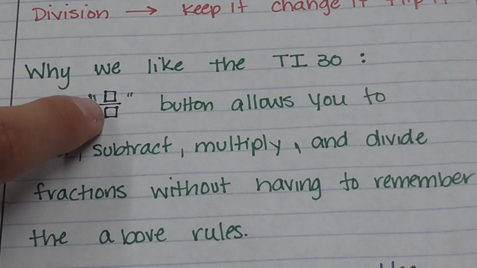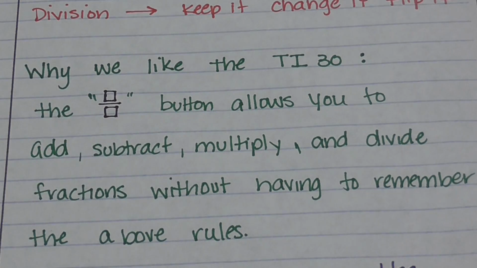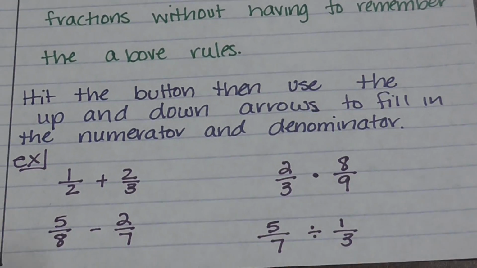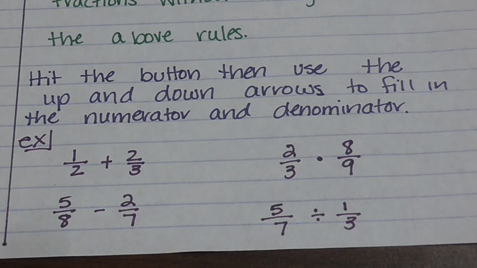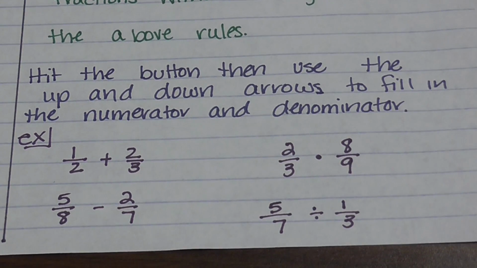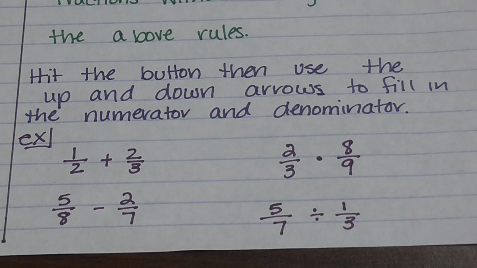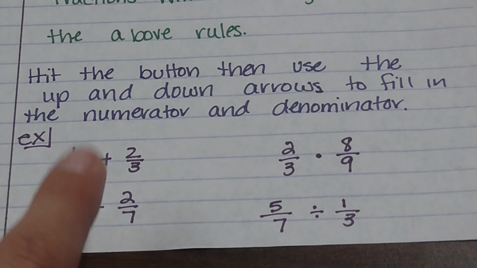So we're going to practice using this today in class. All right, so if you have a calculator with you, you're going to hit that button and then use the up and down arrows to fill in the numerator, which is the top part, and the denominator, which is the bottom part, and use the appropriate thing.